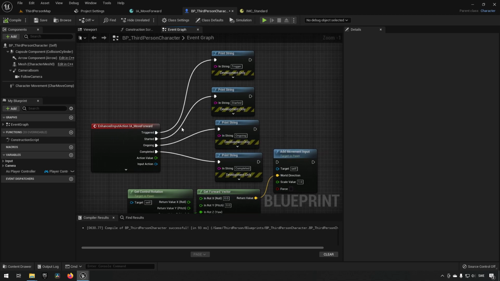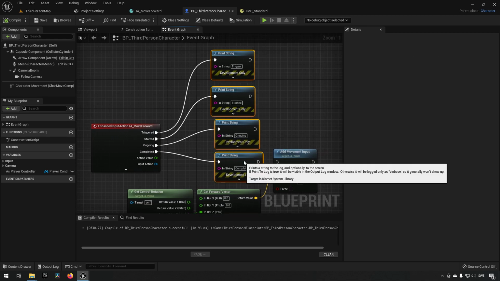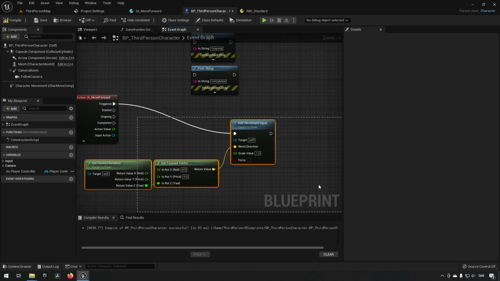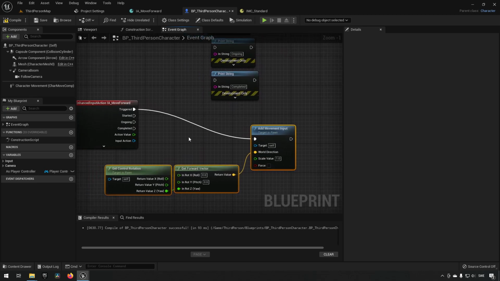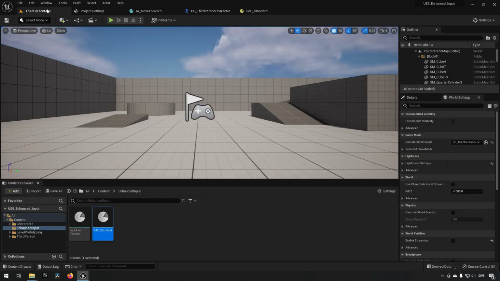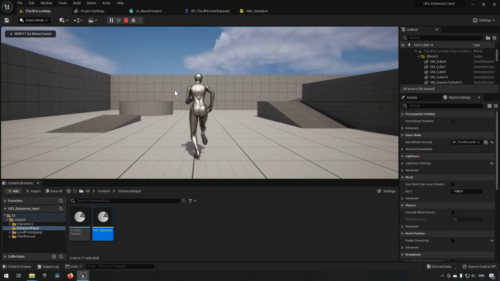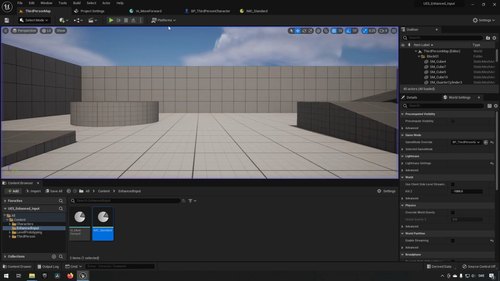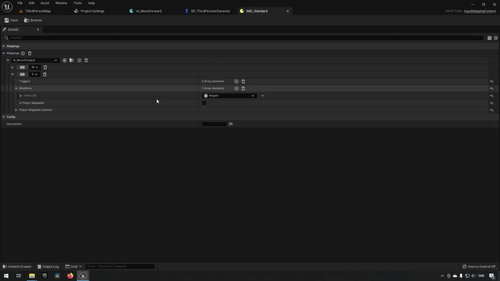So anyway, trigger is going to be, if we remove these now, trigger is going to be the event that corresponds to normally getting a continuous event running when we're holding down a key. So now when we play, you can see I can move backwards and forwards. Actually, I can't move backwards. Let's see, did we not save?